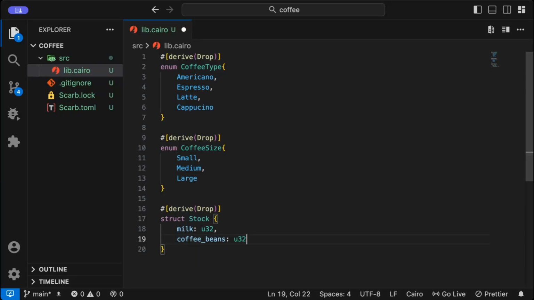Now we need to define our traits. Basically, traits are like interfaces in other programming languages. A trait defines a set of methods that a type can implement.